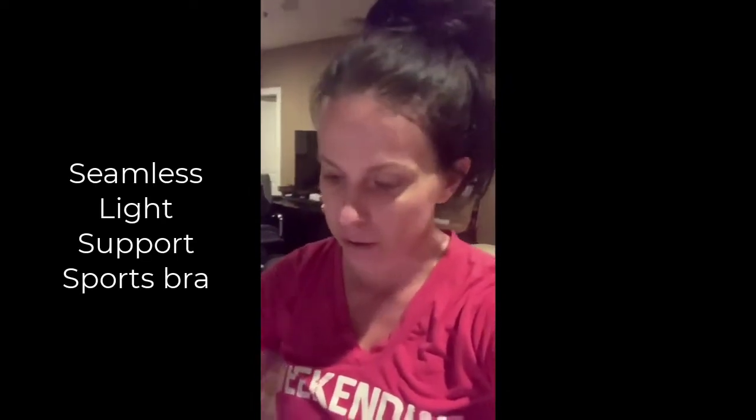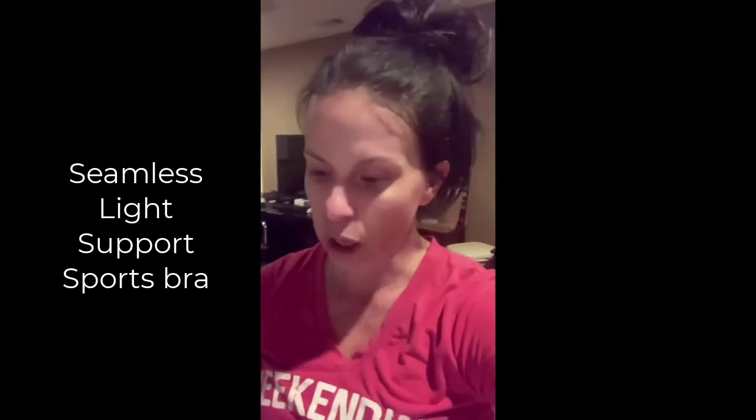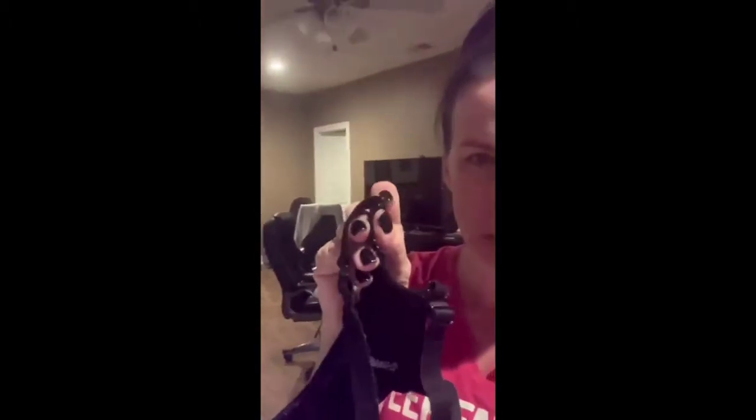Okay, so next thing, I wanted to show you what my absolute favorite sports bra is, hands down, from any brand I've ever tried, and you guessed it, it's from Old Navy. And I, again, will put all the links down below for this. This one looks a little ratchet because I wear it all the time, so that's going to tell you that these things are absolutely fabulous. They last forever. They wash and dry, and they don't get that funky smell. You know what I'm talking about? Anyways, that's that. Nice little sports bra. It does have the adjustable straps where you can change those out, which is pretty fabulous.